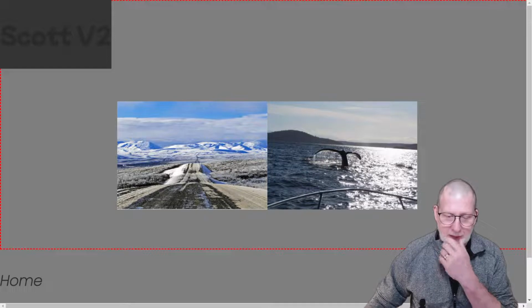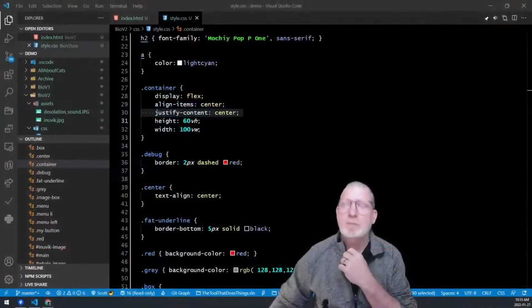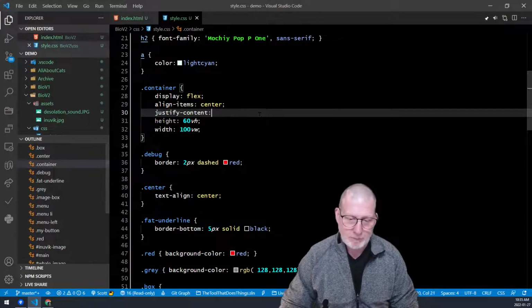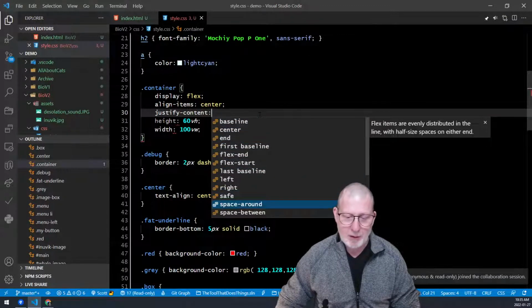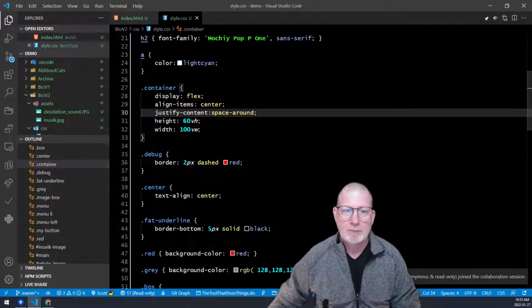Okay, now what happens if I change justify content from center to space around?